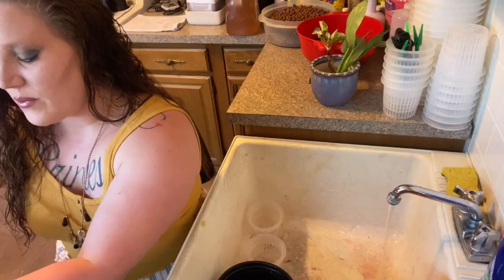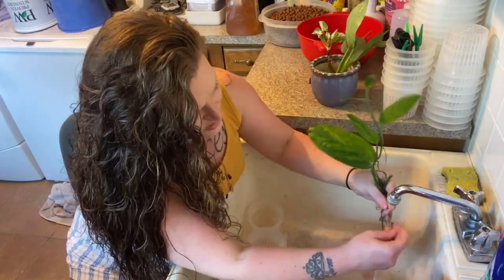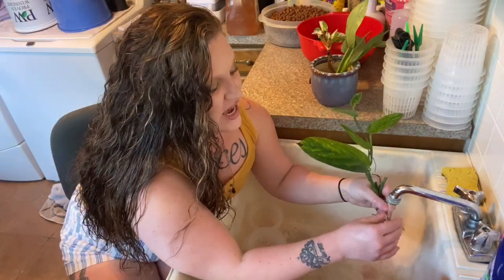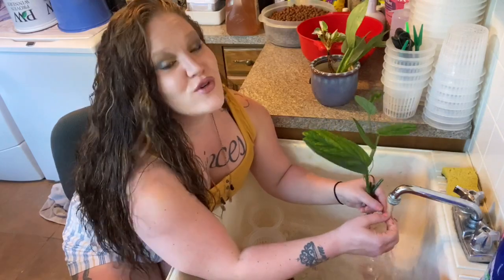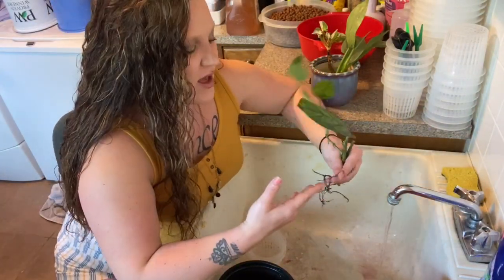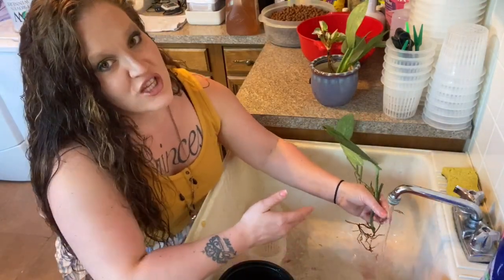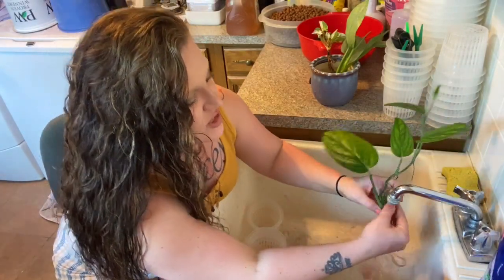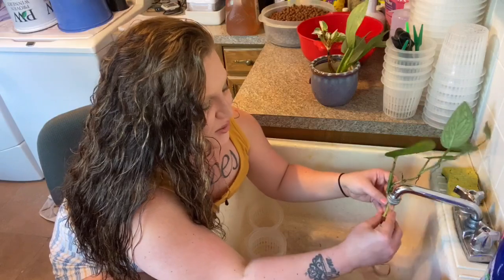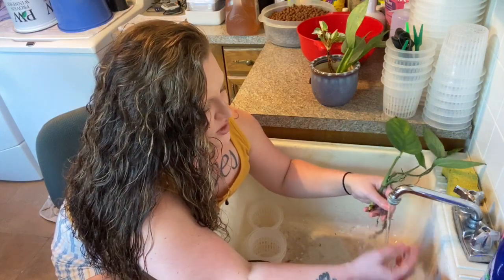I'll do 3 at a time, so I'll do one more. Now again, this one has a tiny bit of old roots coming off, and that's also normal when you switch to hydroponics. The old roots tend to die off either way and grow new roots, because the roots grow a little differently in water than they do in soil. So basically what's happening is the plant is now growing new roots that are better able to take up the nutrients they need in water and eventually shedding the old roots. So if you see roots coming off, as long as you see new roots starting to grow in, don't panic, that's perfectly normal. But you do want to make sure you get rid of all that old stuff.